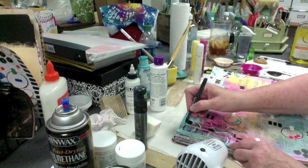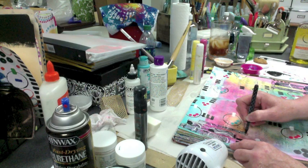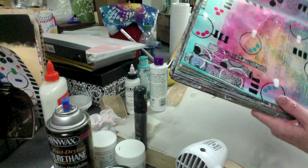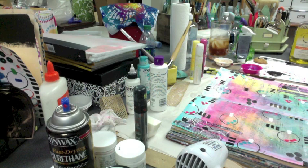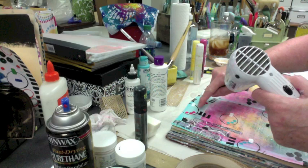Ooh, man, my hand's a little shaky. Good thing I'm not looking for a straight line. Might need to get that looked at. So that helped it pop a little bit. A little bit more poppage than it was, huh? So here we are. Gonna dry this a little bit. Try to get those marks dry because, ooh, what did I do there? Dragged that into something. Oh well.